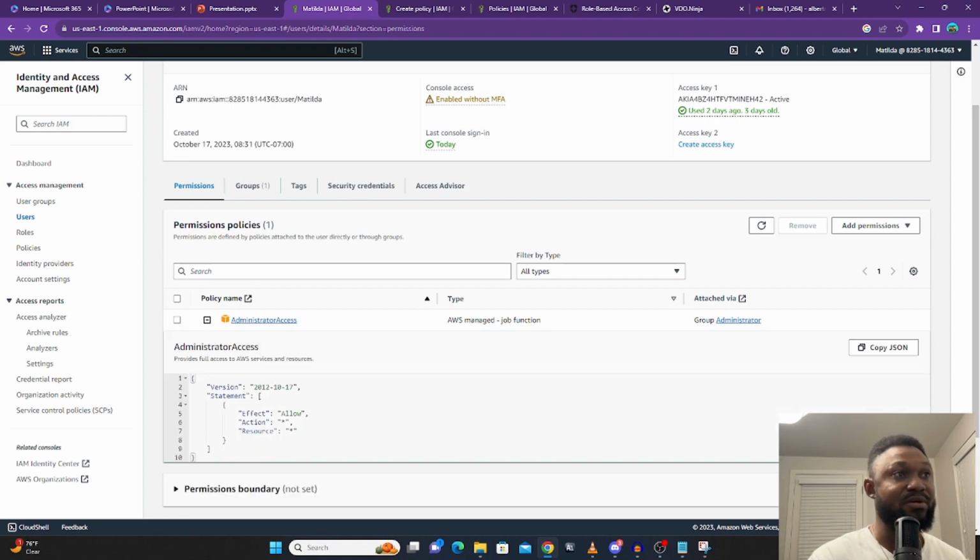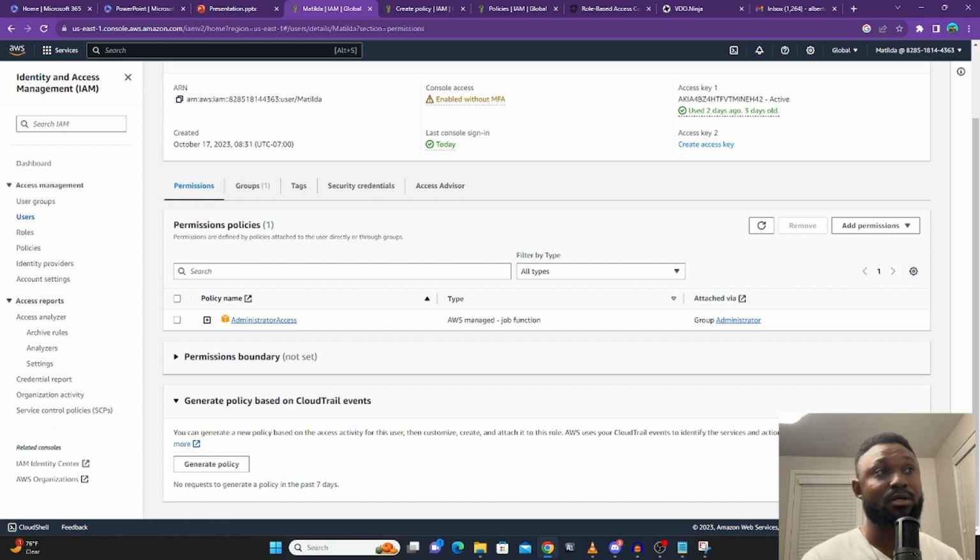When you open up the administrator access, you can see here in the JSON text that Matilda is allowed to perform any function on any resource in the organization. The star here simply means any. So the Matilda account can perform anything on AWS. So I think that is how you do it: you create an IAM user, you give the person the administrator access, and the person is able to perform certain functions instead of using the root account, right?